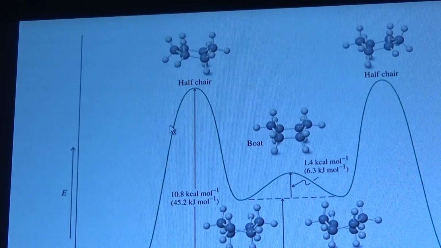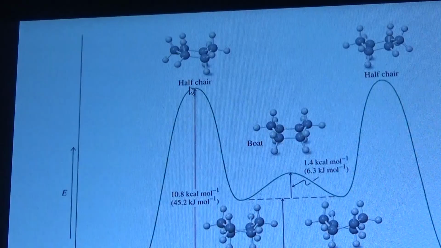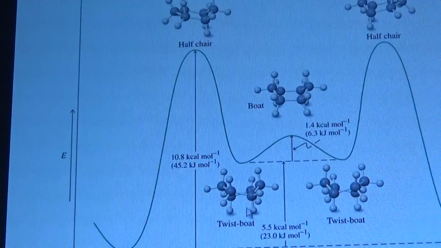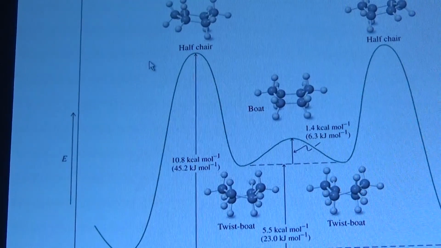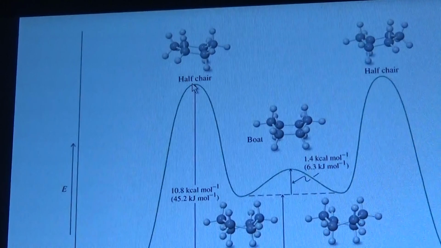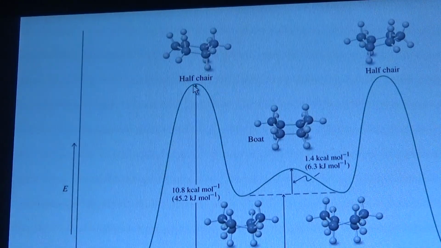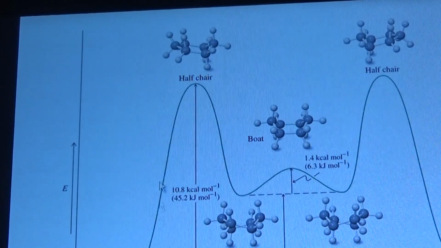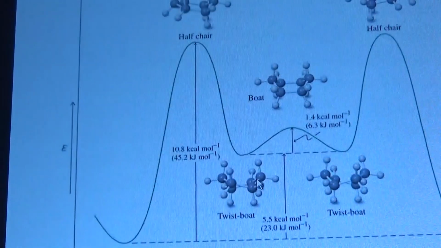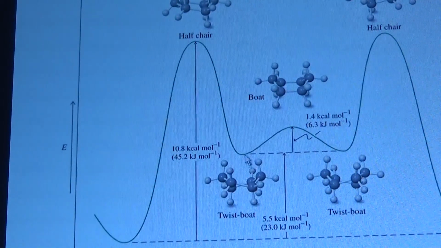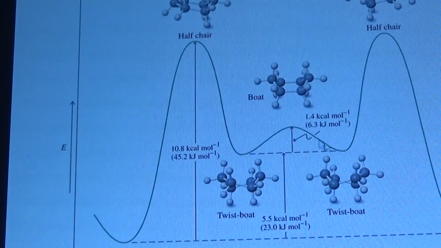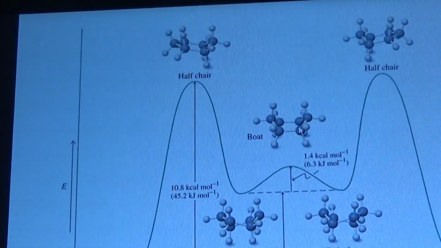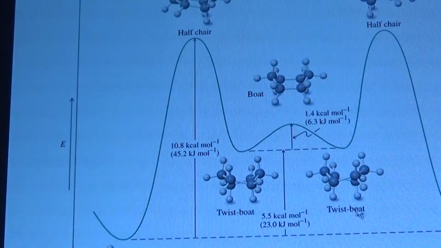The half chair is a transition state between the chair and something called a twist boat. Okay? I actually can't really experience the half chair with my models because, if you hold them there, they'd probably break, right? So it's a little mountain. You climb over the mountain, and then you're into this twist boat territory, and then there are two twist boat conformations, and then there's the boat in the middle. The middle is a small transition state between the two twist boats, right?